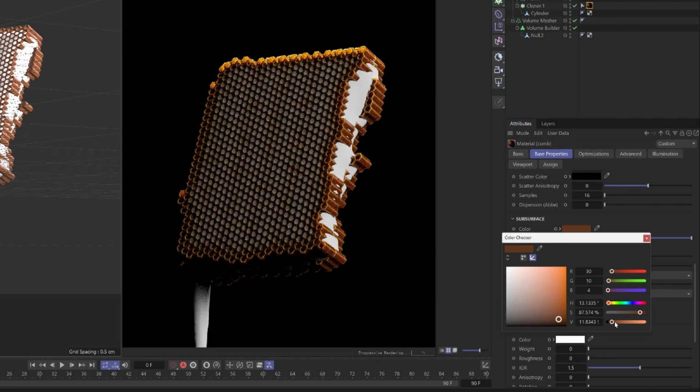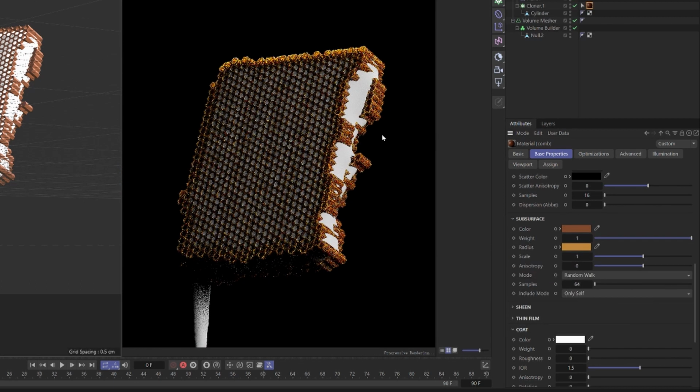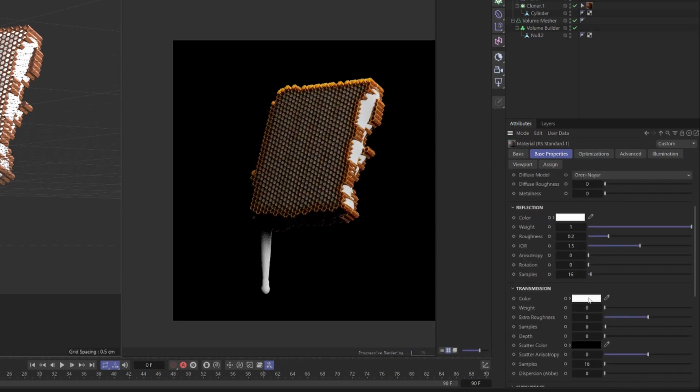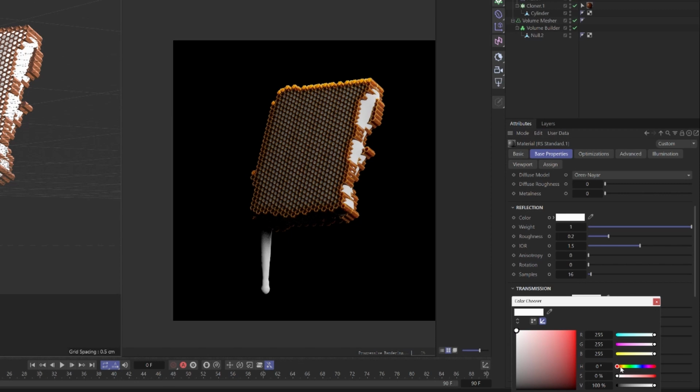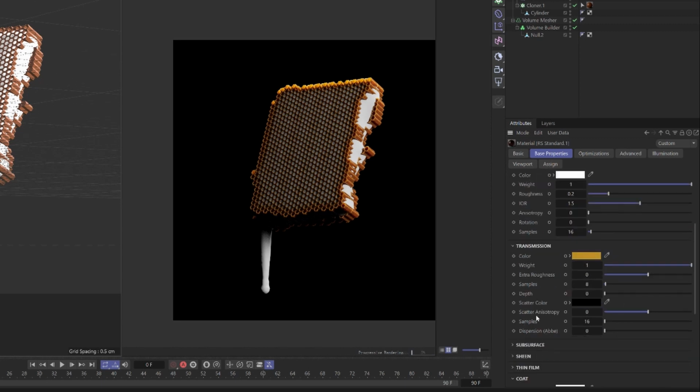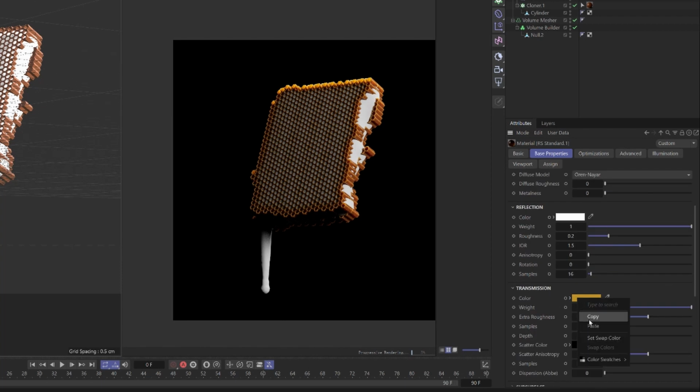And obviously you can play with these colors all day, and on the project I did, but let's just set this up really quickly. So let's move on to our next piece. This is going to be a transparent material that's going to act as our honey. I'm not going to think about the colors too much, but I know we want transmission reflection. And I know the scatter color wants to be something lighter as well.